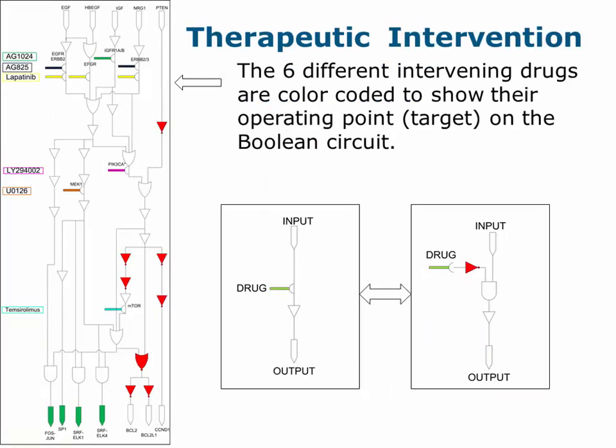Equivalent groups of faults. And then we also have to superimpose on the diagram the effect of the therapeutic drugs, right? So how do you do that? These are all kinase inhibitor drugs. So they will basically prevent the signal from going downstream. So he was able to model that as an inverted input to an AND gate. Because if the drug is there, if this is one, the output of that inverter will be zero. If this is an AND gate, the output will be zero regardless of what is coming from up there, right? So the activity of these different drugs he modeled in this fashion.